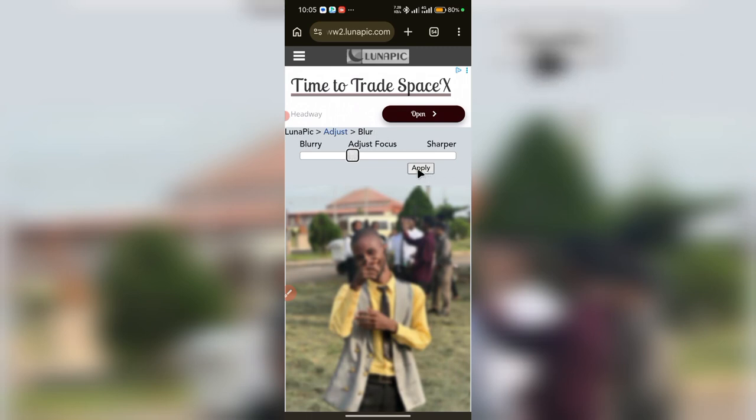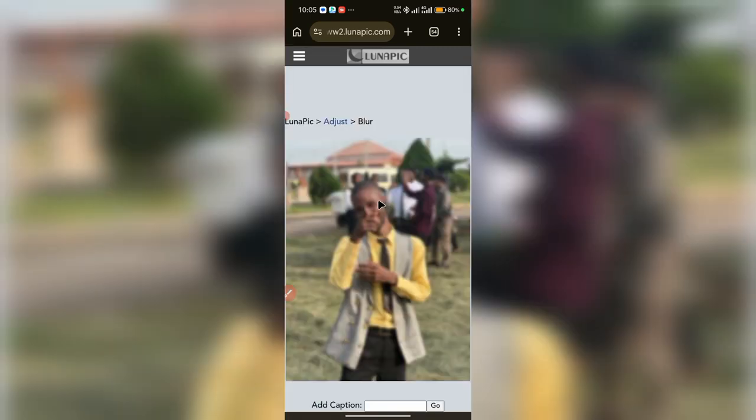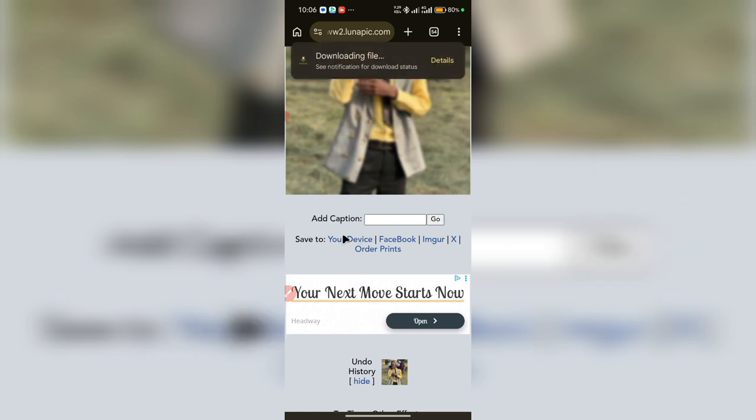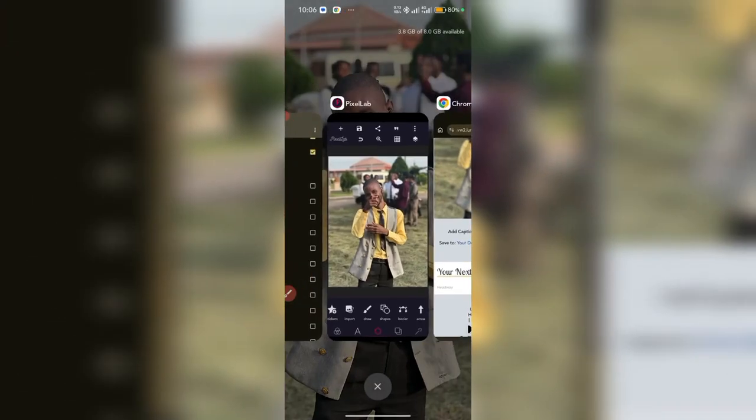Click on apply. I think I'm okay with this. I'll click on apply. So you scroll down and you see save to your device. Save to your device, and now it has started downloading. I mistakenly downloaded it twice. Alright, so I think we are done with this website. I'm going to close it.